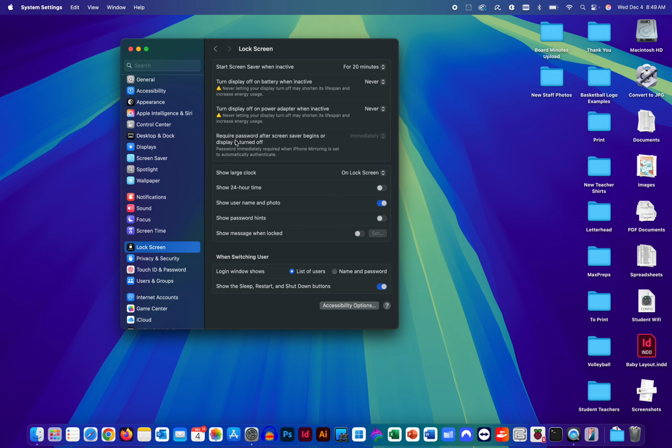And then this final option, require password after screensaver begins. This is the big one for me. I would set this to immediately. If yours is set to 5 minutes or 10 minutes, what I like to do is when this screensaver starts, I am effectively locking my computer. You can actually set this one to never if you want. Don't start my screensaver. I like to do this because if I walk away from my computer and forget to lock it, then it'll automatically go to screensaver. And as soon as it goes to screensaver, in order to get out, I have to type my password.